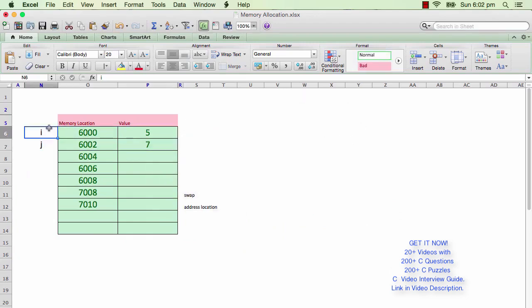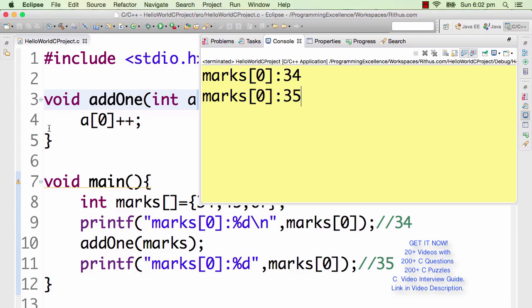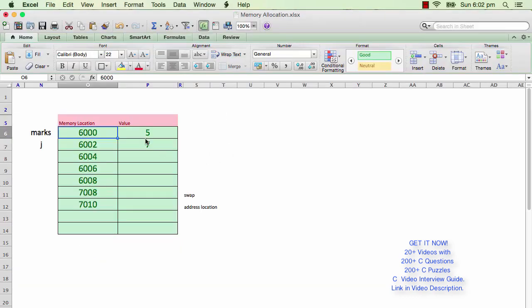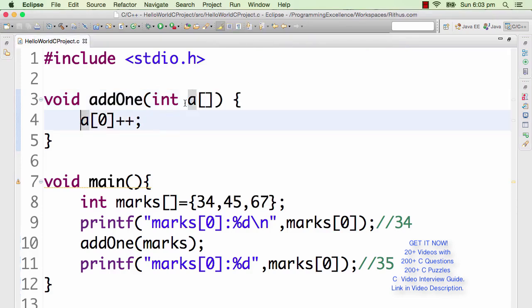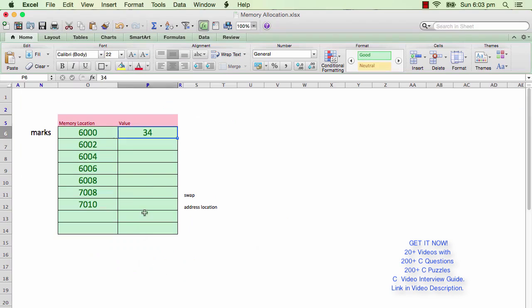Earlier we saw marks. So what was the value of marks? 34. So if we don't use an array, the way this program would work would be something of this kind. So the marks in main would have a value 34. When I call the function add1, and add1 is accepting an integer a, this integer a is created, and the value of marks is copied into this a.